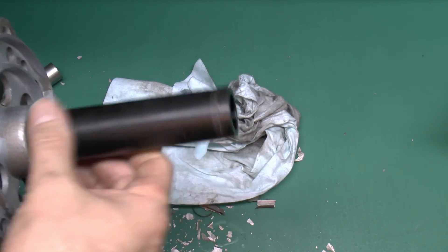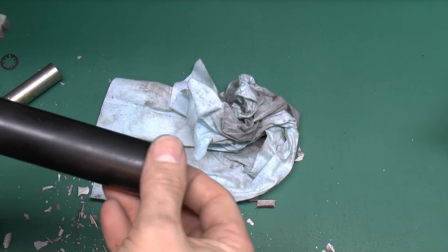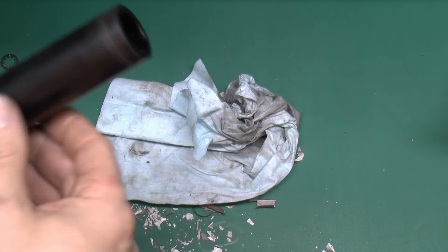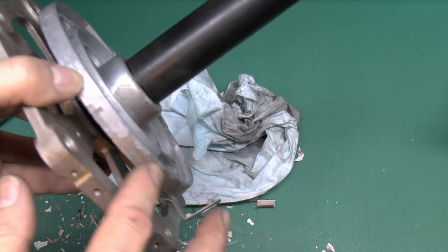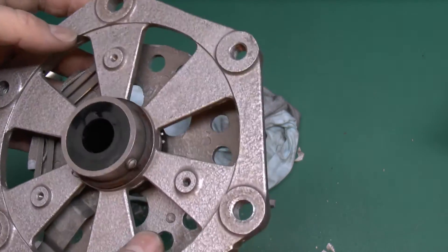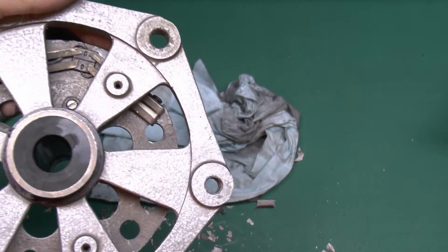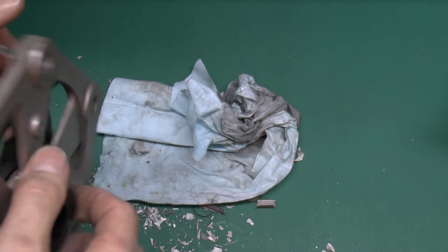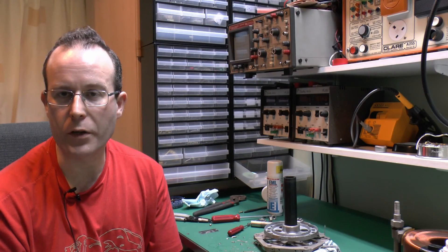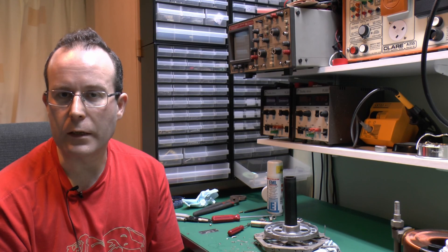The centre is just a plastic tube; the bottom just sits in the bottom plate and there doesn't appear to be any kind of bearing at all - it's just a light fit into the hole at the bottom. There's a bit of scoring on it there which is to be expected. The top is relatively clean, so I think I will try and get some new brushes for this, because these are pretty much worn down to the end of their life, and it obviously wouldn't make sense to reassemble the device without replacing them first. That's it for part two - next time we'll hopefully look at getting some new brushes fitted, reassembling, and of course retesting it after being reassembled.